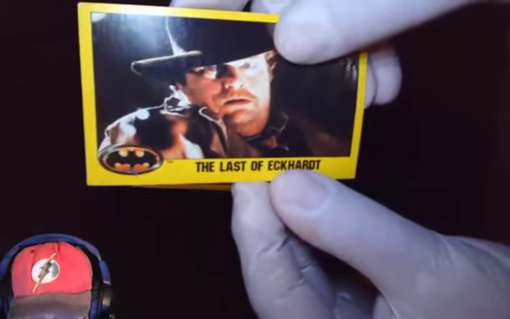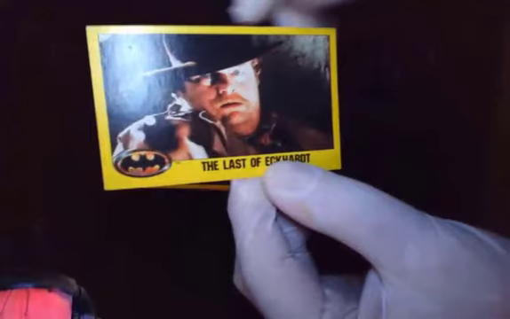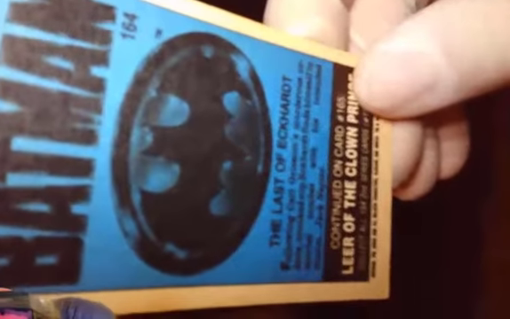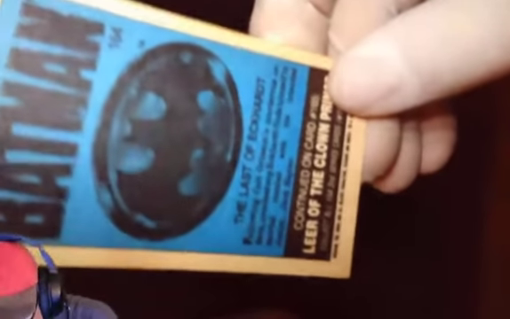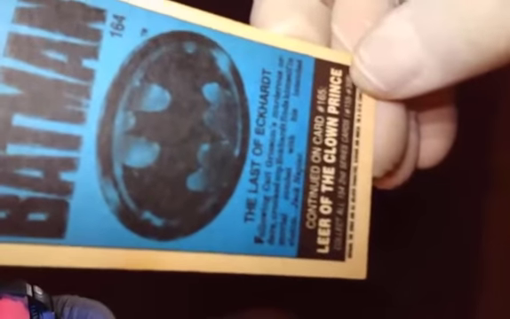Next we have, I notice they have blue backgrounds now. The Last of Eckhart is the scene where Eckhart is faced with his impending doom. Flip it over. Batman 164. The Last of Eckhart. Following Carl Grissom's murderous orders, crooked cop Eckhart finds himself in mortal combat with his intended victim, Jack Napier. Continued on card number 165, The Lear of the Clown Prince. Put that in the collection here.